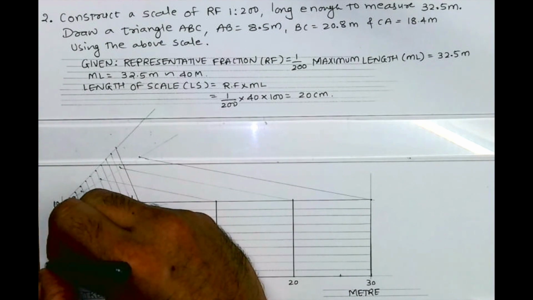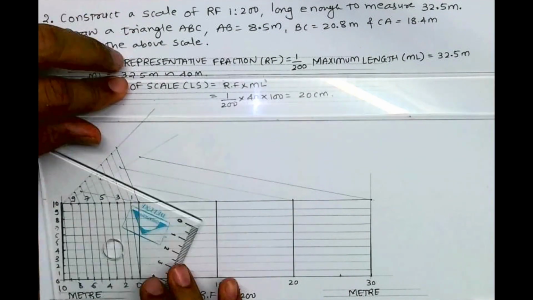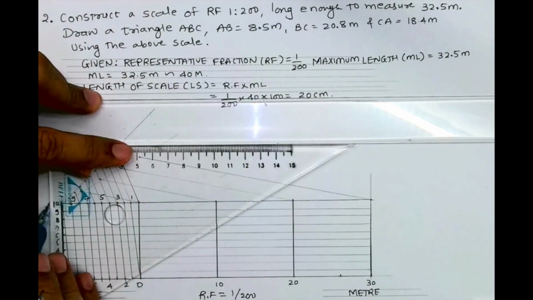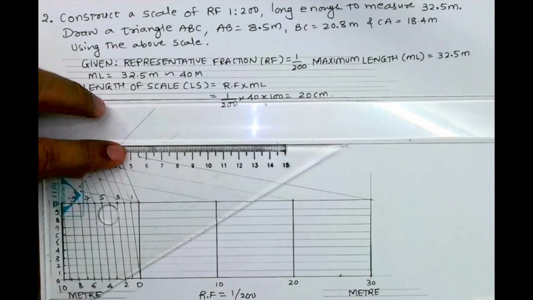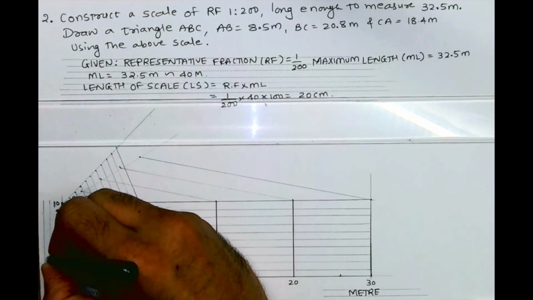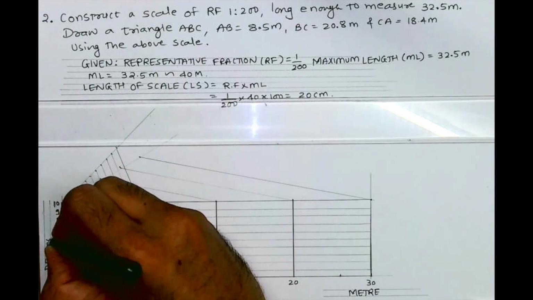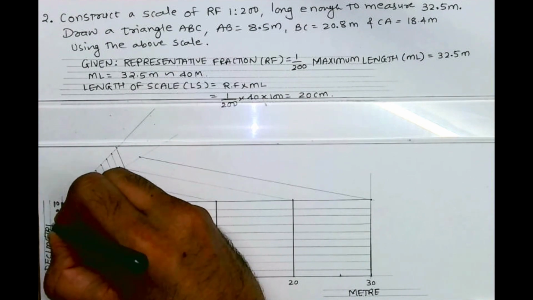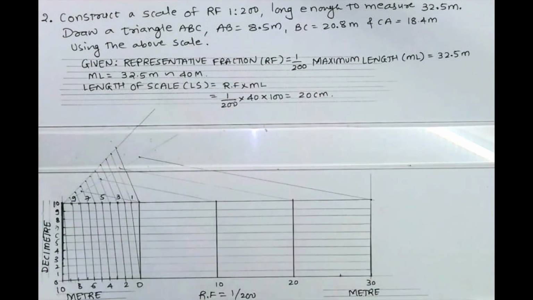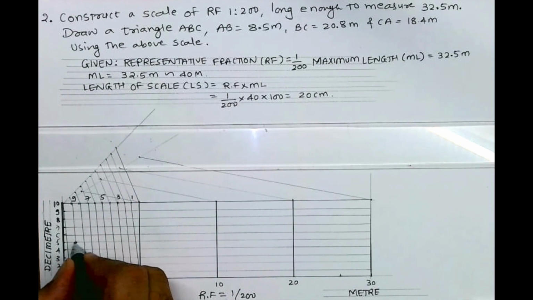So remember, here meter will come because when you divide 40 meter into 10 parts, you get 10 each, and then you divide 10 into 10 parts, so you get 1 meter. So that's how it is, meter on both the sides, and the vertical line you are dividing into 10 parts, so you'll get decimeter. Now you have to mark 8.5, so 8 from here, 1 2 3 4 5, so this is 8.5, AB 8.5.